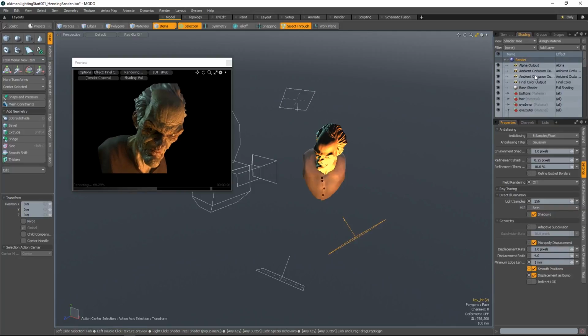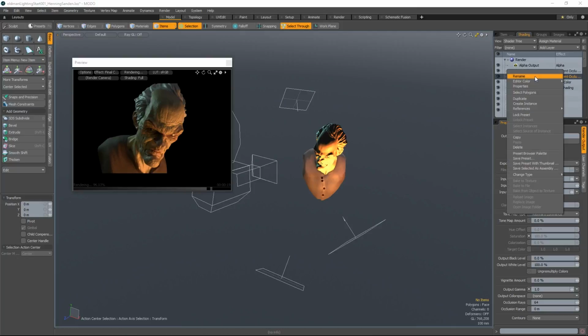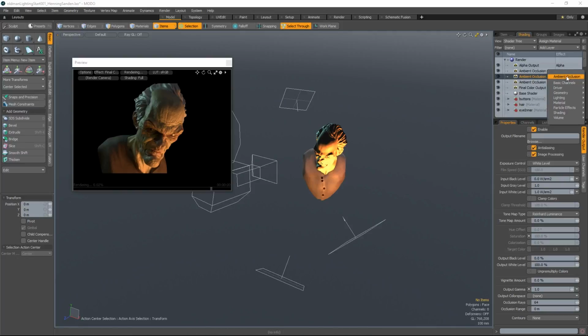We can also enable a couple more render passes here. I get really confused when it comes to terminology here. Some renderers call them AOVs. Arnold called them AOVs, arbitrary output variables. Some call them render passes. And here, as I said, it's called color outputs. We can enable specularity. Let's see, we found that one.